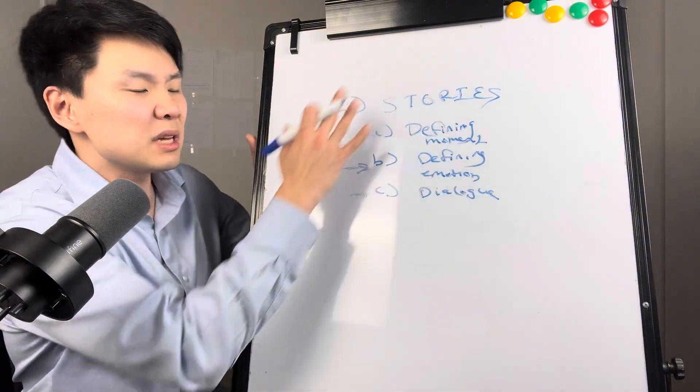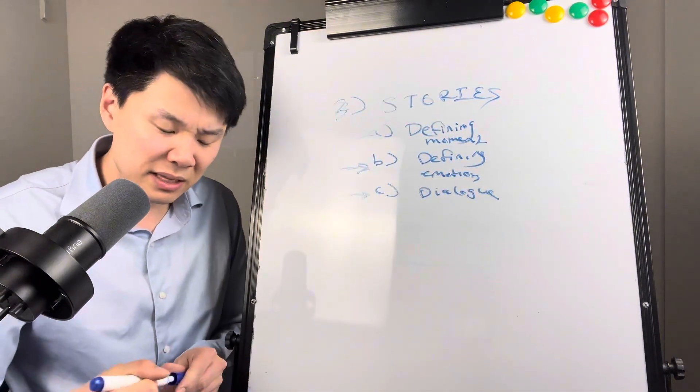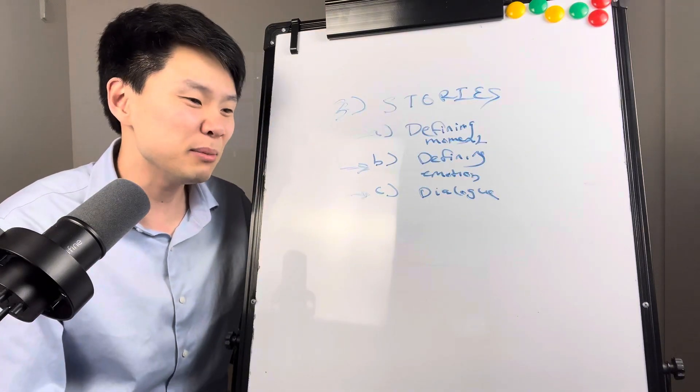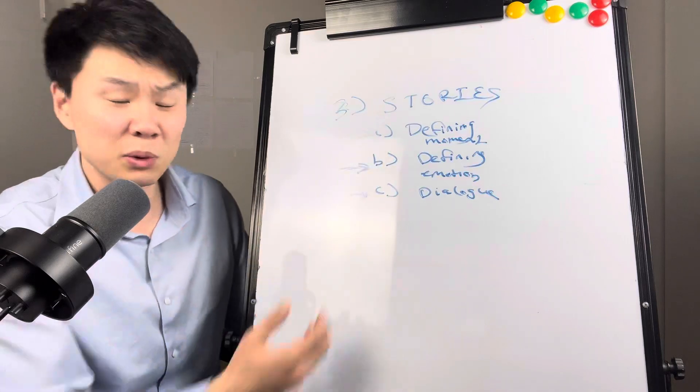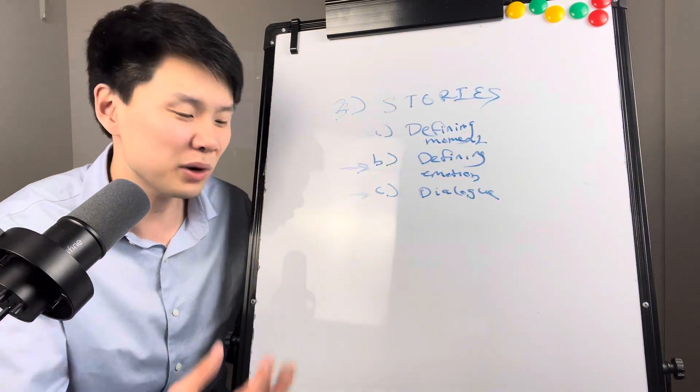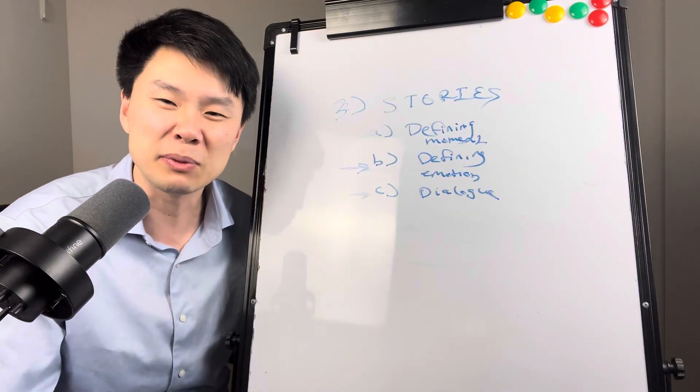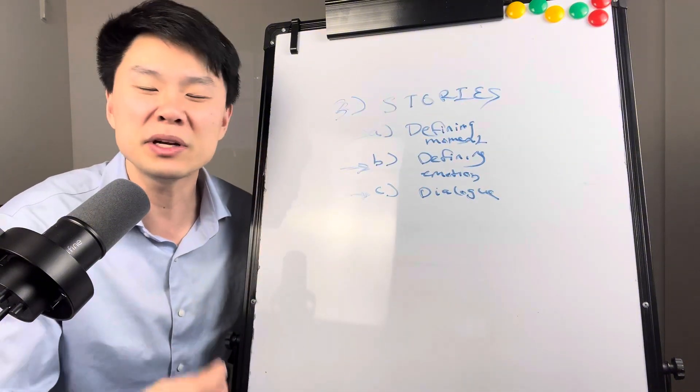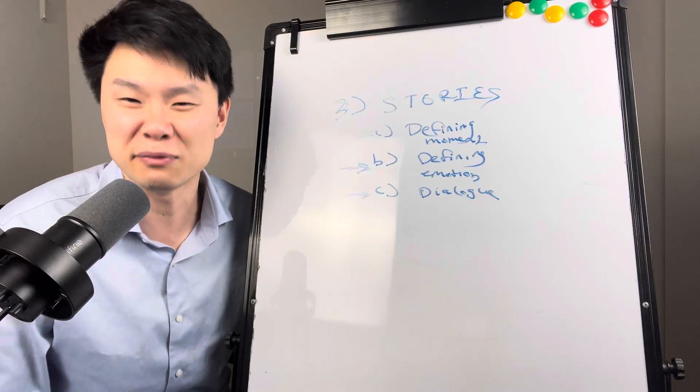So, if you were to summarize all of this, the key is to be likable, you need to be able to smile as you speak. You need to be able to also tell stories just like this. And of course, ask open-ended questions, getting people to open up more and more. And if you can do these three things well, I promise you, you're going to build more meaningful relationships than you ever have before.